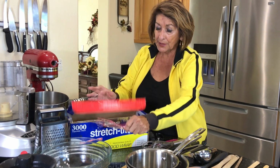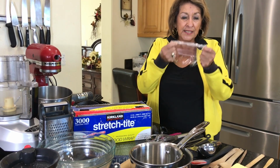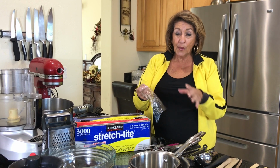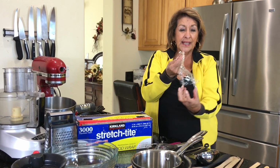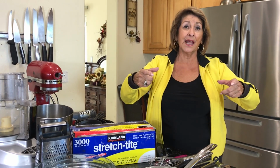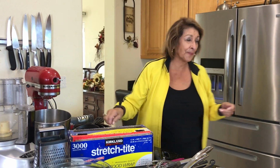If you're putting things in the refrigerator to let them cool off, you need something that's going to cling to that bowl and cling to the sides. When I bake bread, I always take my plastic wrap and put it over the bowl so I can keep the moisture inside. So you can just buy a normal person size, which is at the grocery store for, I don't know, probably a couple bucks.